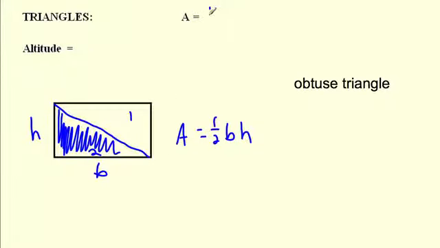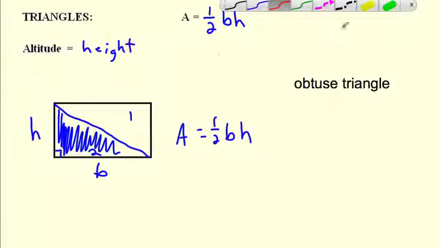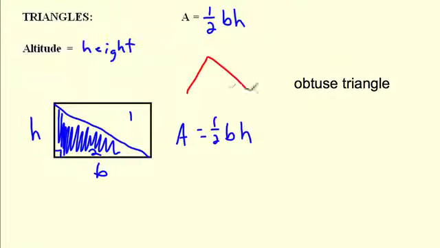So really, you've probably seen this before. It is 1/2 base times height. We have something called an altitude. The altitude is just the height. It's when I draw in that right angle. The key is that there must be a right angle right there. So what in the world does that look like for most triangles? Most triangles, we'll draw it right in the middle. We'll say here's the base. Draw your altitude straight down from up here and put the right angle in. And there is our height. So our base and our height.